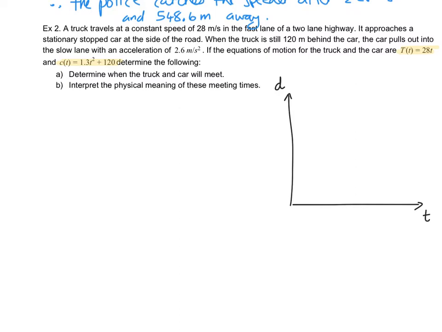My truck is linear, so I'll draw it like this and label it T at t. And then the car has a y-intercept of 120. And it is quadratic, so it might look something like this. So we might actually have 2 points of intersection that we are looking for. All right, so let's go ahead and just do the algebra, solve for our points of intersection, and then we'll interpret their meaning. So first thing, let's set our two equations equal to each other.